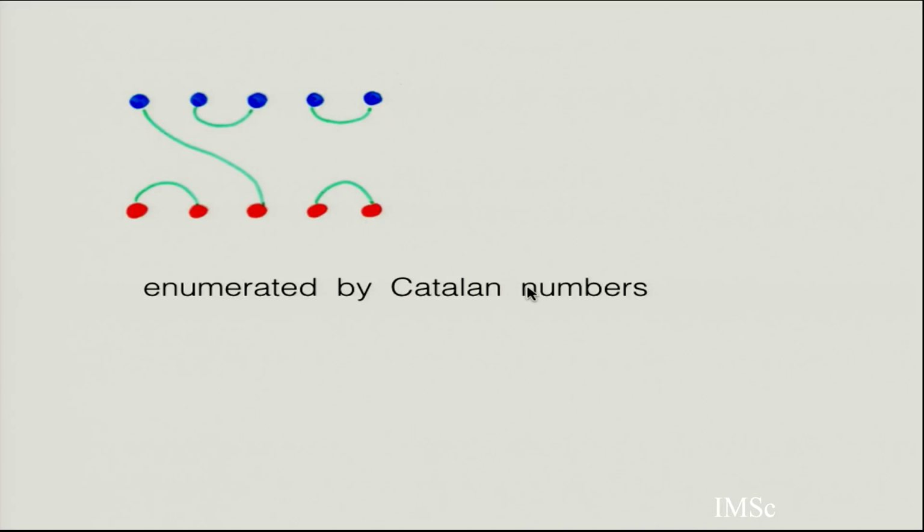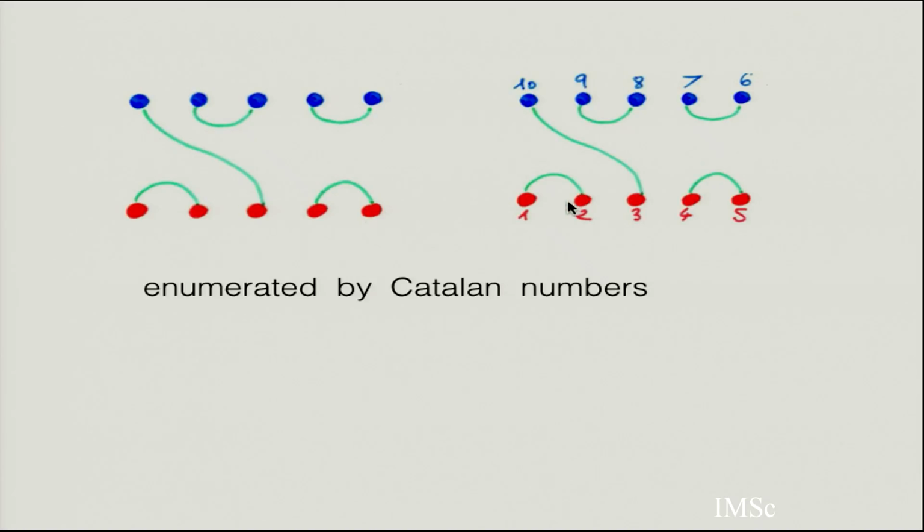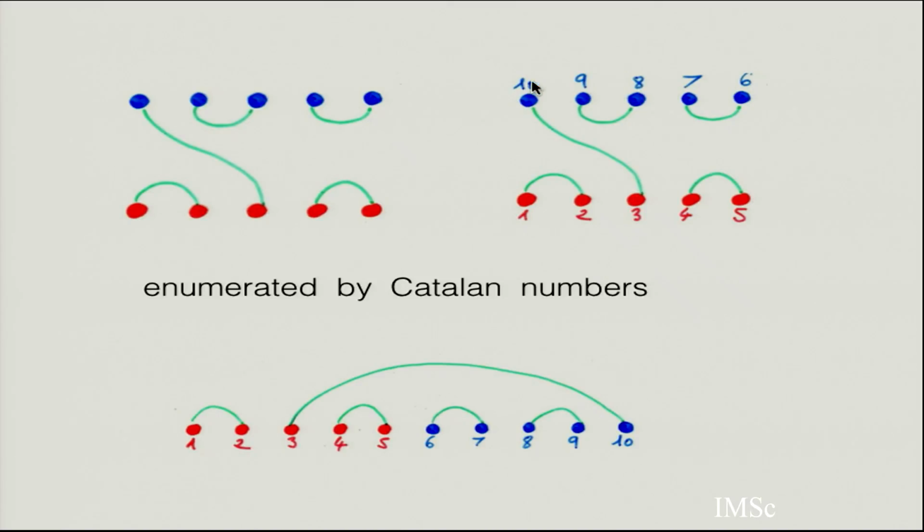For the reduced planar diagram, one possible proof is the following: to make a bijection with Dyck paths. You just number them 1, 2, 3, 4, 5 from left to right on the bottom line, and then 6, 7, 8, 9, 10 on the up line, and then all these blue things are coming here. So you just make a fan, and then you get a Dyck path, or a well-formed parenthesis: open parenthesis, close parenthesis, or in a Dyck path you go up, down, down, etc.